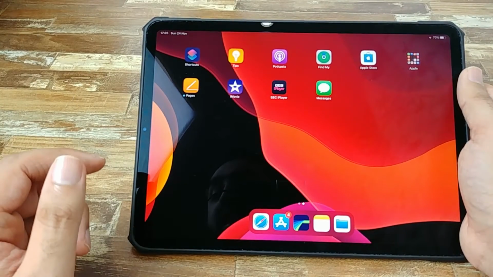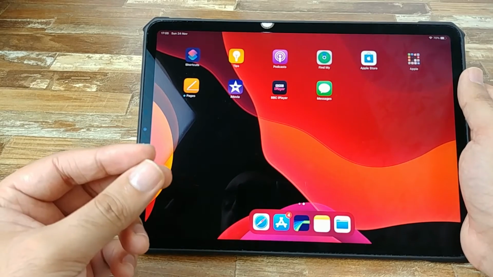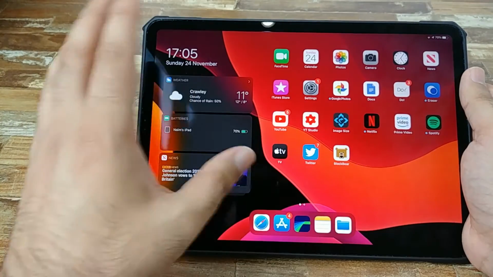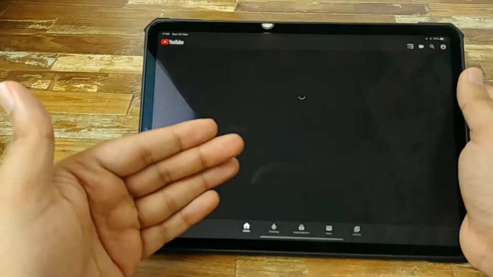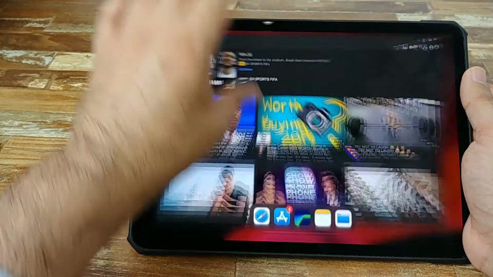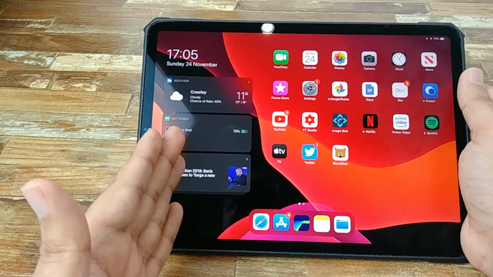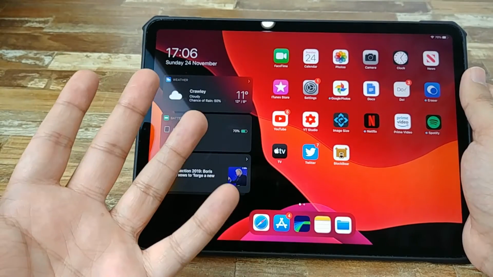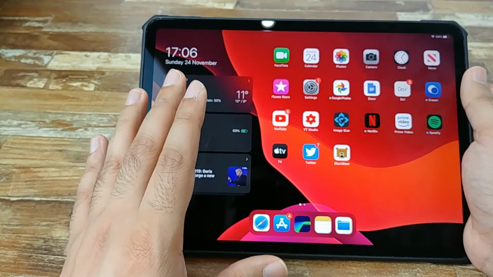The third one is quite a big one actually. The issue was that on the previous update, if you were downloading something and you removed it from your screen, say something was downloading in the background in Safari or whatever it is, and you got rid of it like this, it would actually stop downloading completely, dead stop. You'd have to reopen it again and start downloading it. So if you're downloading something in Safari, a file attachment or something that you wanted to download, and you got rid of it like that, it would stop downloading. And now that's been fixed.